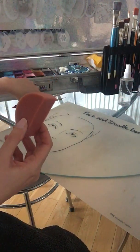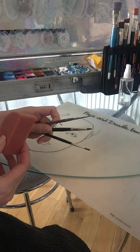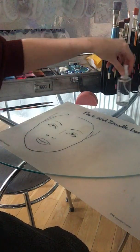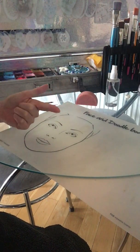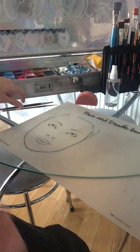You're going to need some relatively thin brushes. Now you only really need one, but I'm going to use 3 because I'm just a bit extra and I like to use 1 per colour. And you're going to need some water. You're going to need a yellow face paint, an orange face paint, and potentially a black and a white, depending on how much detail you want to put in.